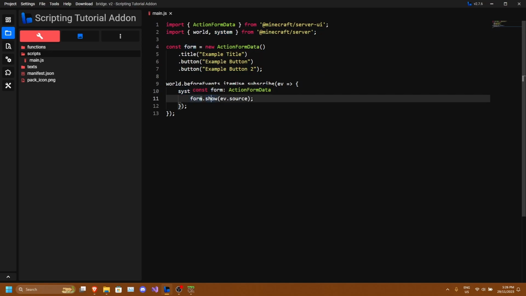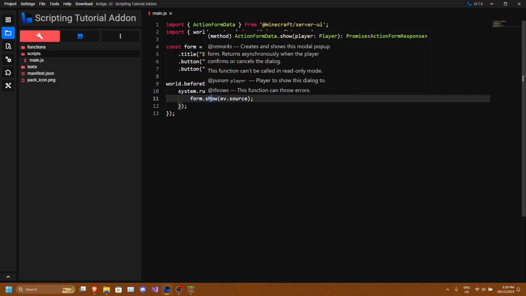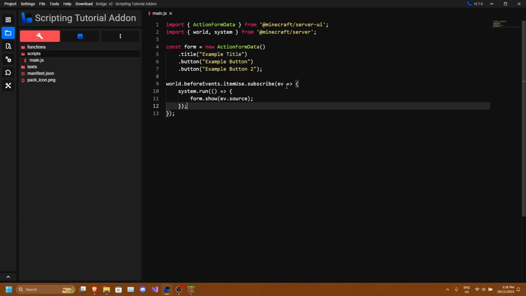So, we need to listen for this asynchronous event. There are two ways that we can do it. The first way is we can declare this callback inside our before event, or our subscription to the before event.